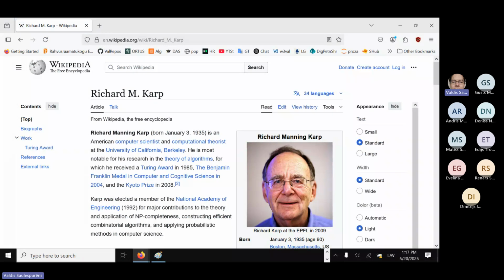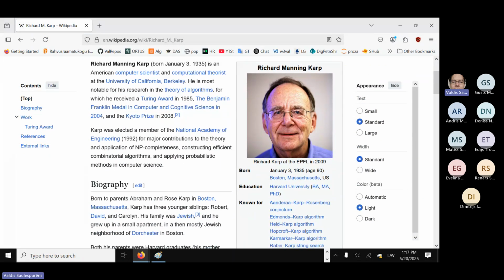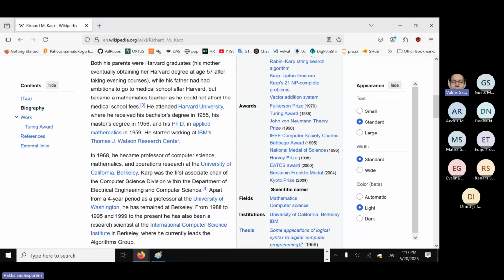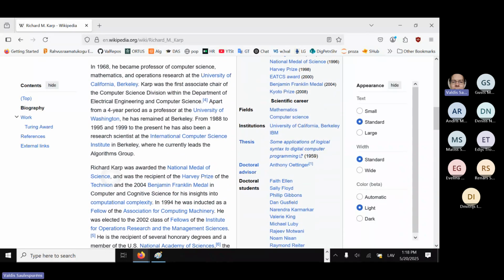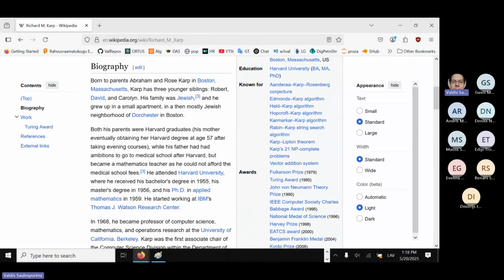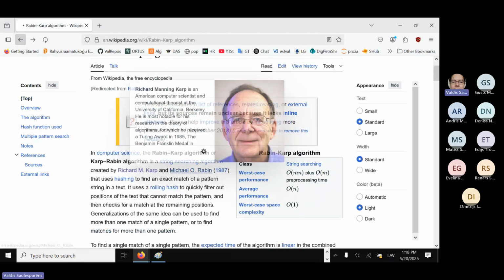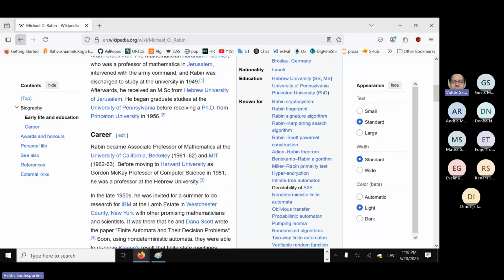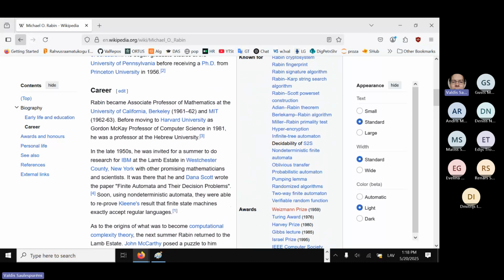Both are still alive, actually. Rabin is the one with the Turing Award, from Berkeley. Karp is also known for a whole bunch of stuff.